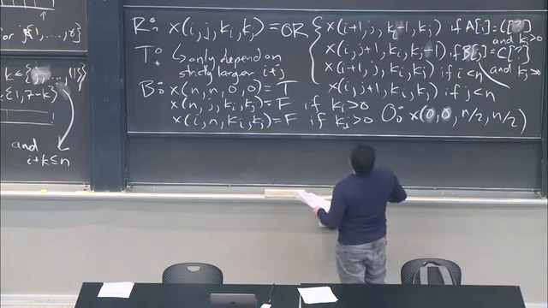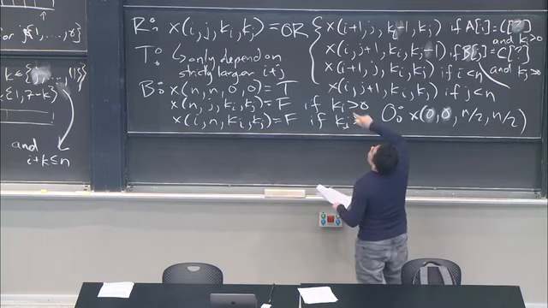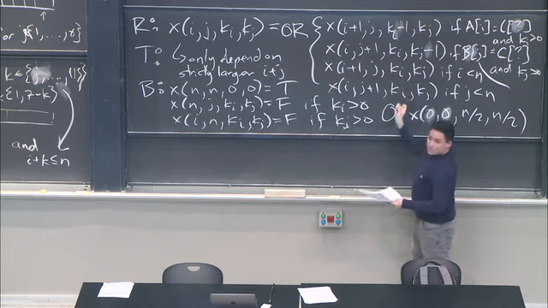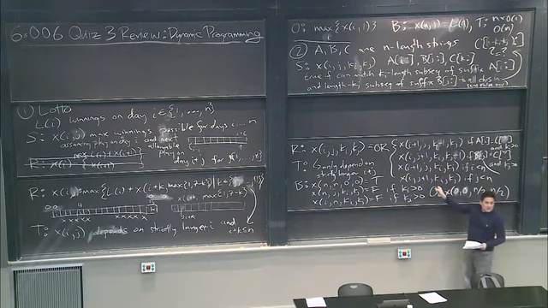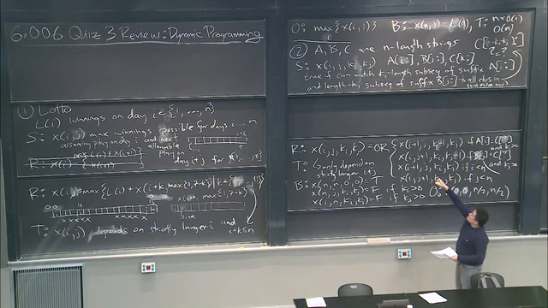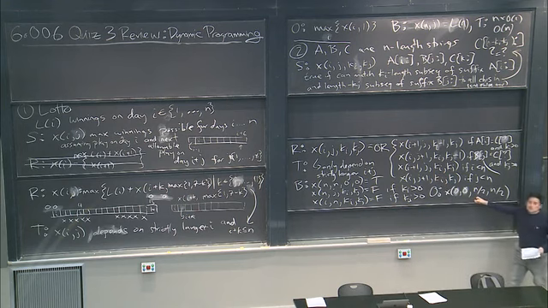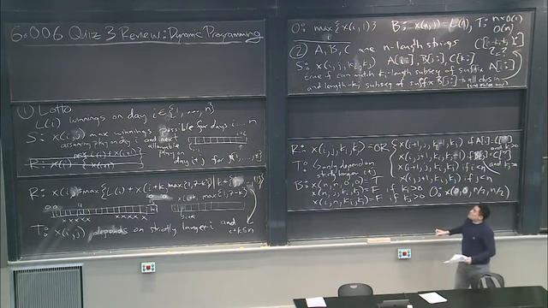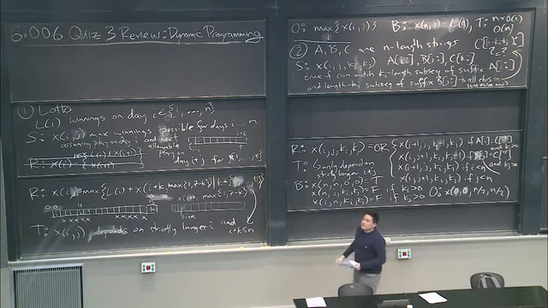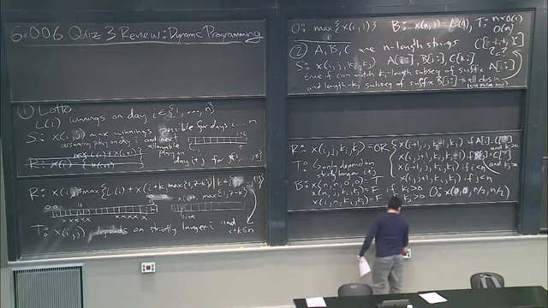And then the last thing, which I'm not going to write down, is we have constant work here, right? Because I'm just checking the value of 4 subproblems and a conditional for each. And how many subproblems do I have? i loops over n, j loops over n, k and l loop over n over 2. So I get a quartic number of subproblems, quartic running time as desired. Okay, so I'm not going to write that down because I'm quite a bit late.